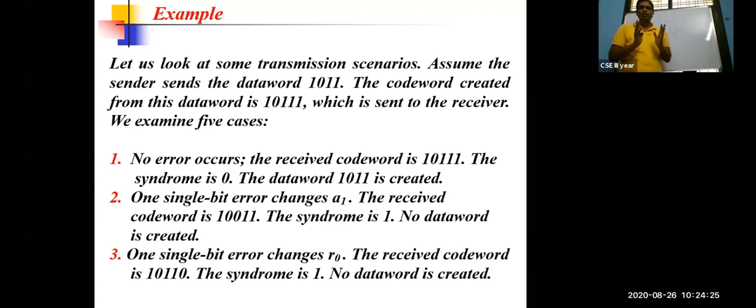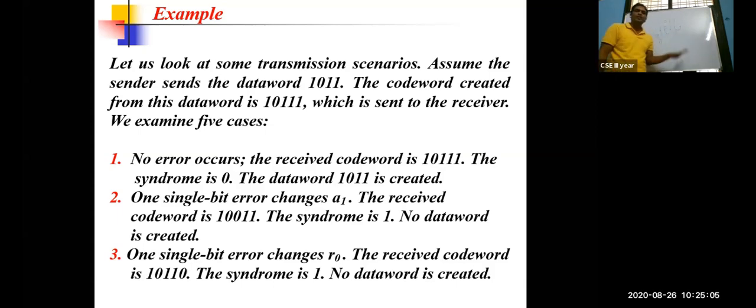Always remember in my next slides from now on, I have about 50 slides in this chapter. So whenever I use a word called data word, it is actual data, which is not added with anything. Is that clear? Then what is a code word? Code word means data word added with redundant bits, whatever technique it is, it could be CRC, it could be Hamming code. Data word means unpadded, actual data. Code word means data word along with additional or redundant bits added to it. So this is my data word, this is my code word according to my example.